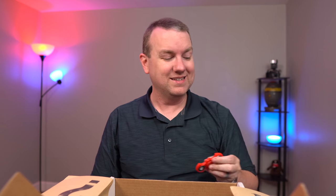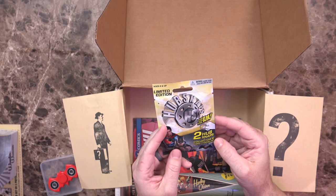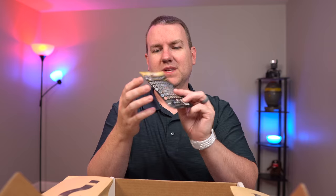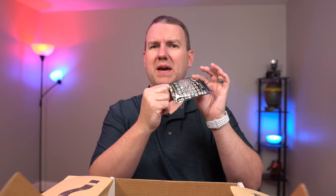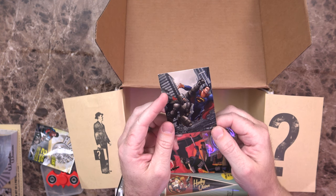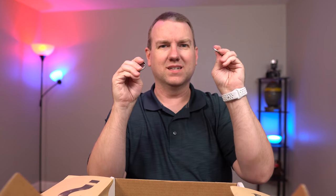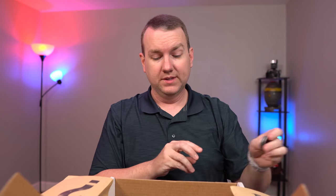The nine-year-old will definitely appreciate that. We've also got some hub snaps — two hub snaps — and a collector's card. It's Batman vs. Superman themed, with a Batman vs. Superman style card in there and two collectible hub snaps. I have no idea what the significance of these are.